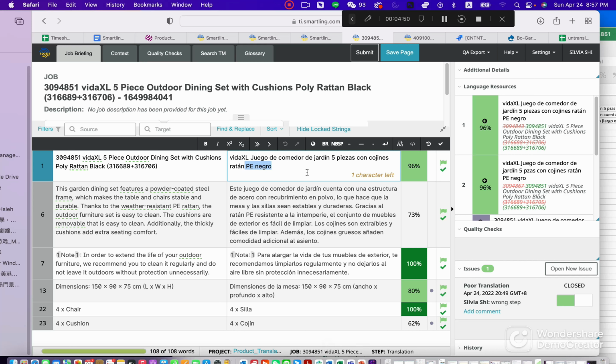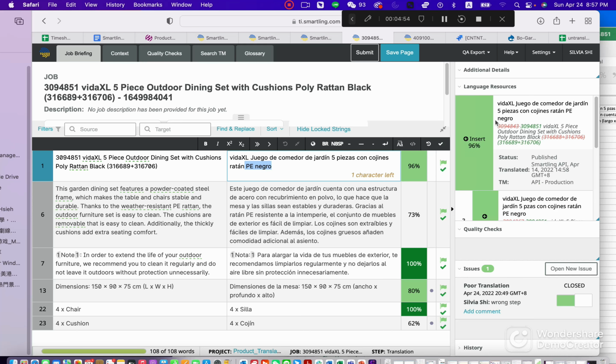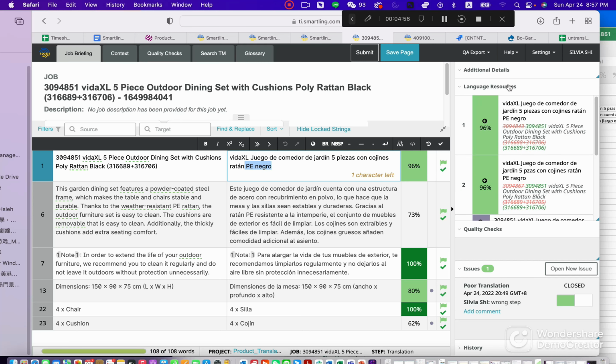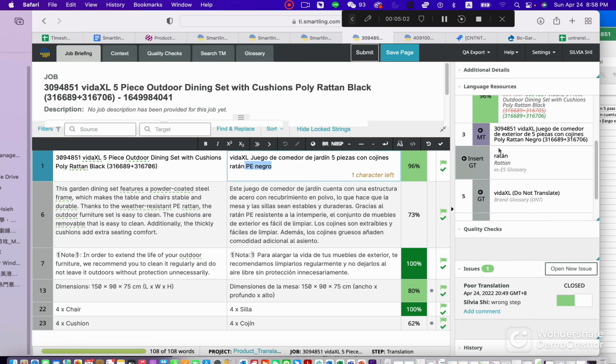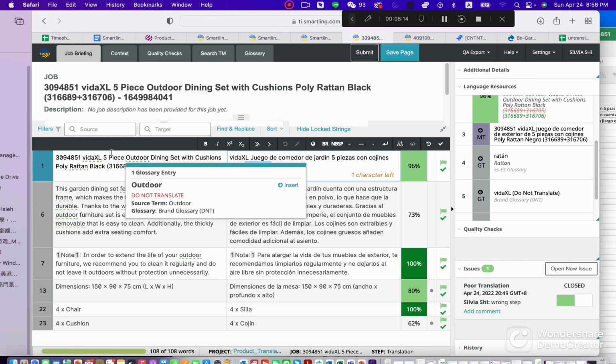And how are we going to start? The language resources panel shows memory, machine translation, and glossary, which you can insert from. And this is the product title.